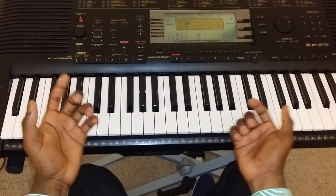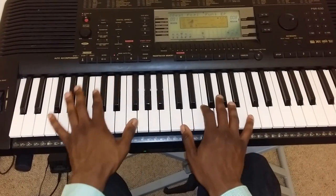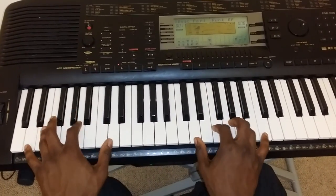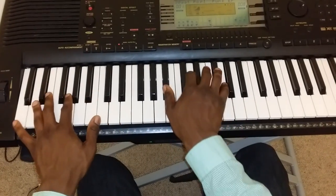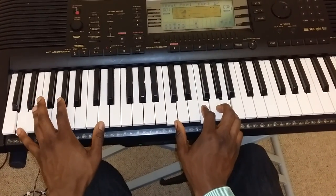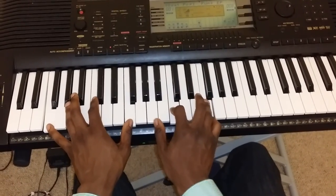So if I play the two feelings together slowly, you are worthy. Sometimes I add the lower D as well, just to make the chords fuller. You are worthy, O Lord. Slowly, 1, 2, 3. You are worthy, O Lord. Invisible God, my miracle worker. Lord. So D, D, C, F, A, B, B flat, D, G. Then back to chord F, F, A, C, F.